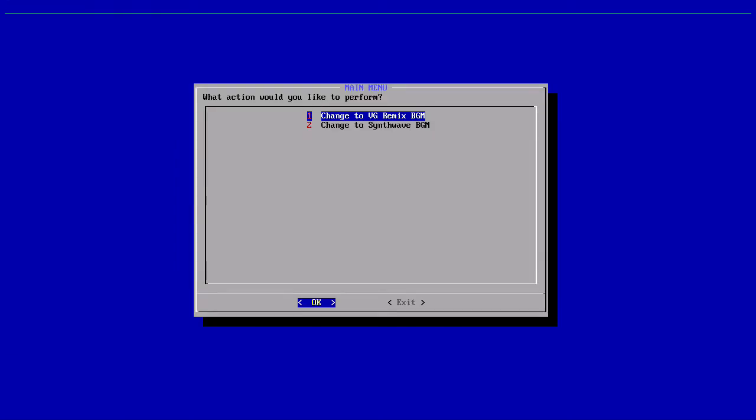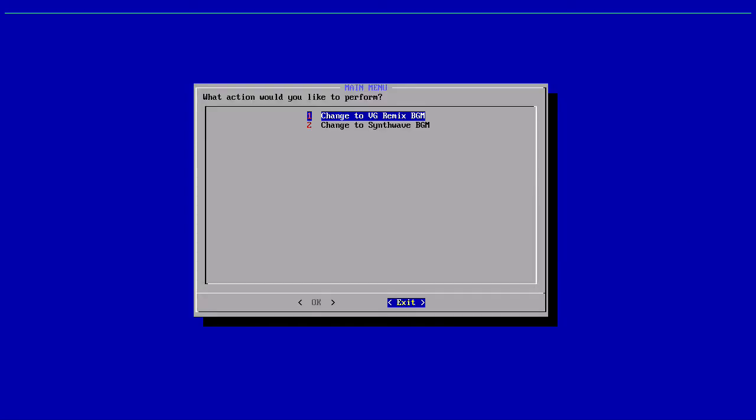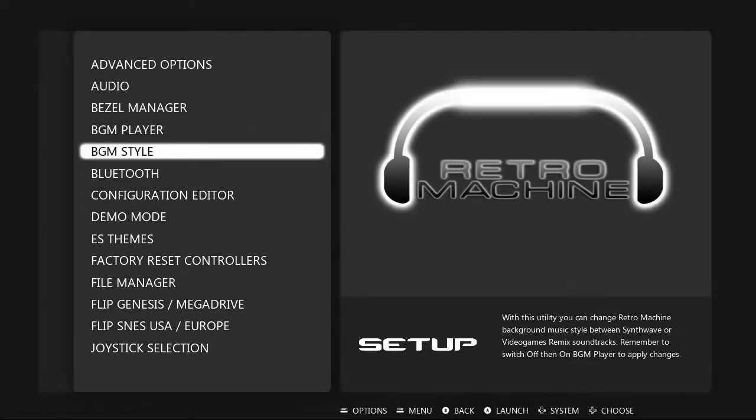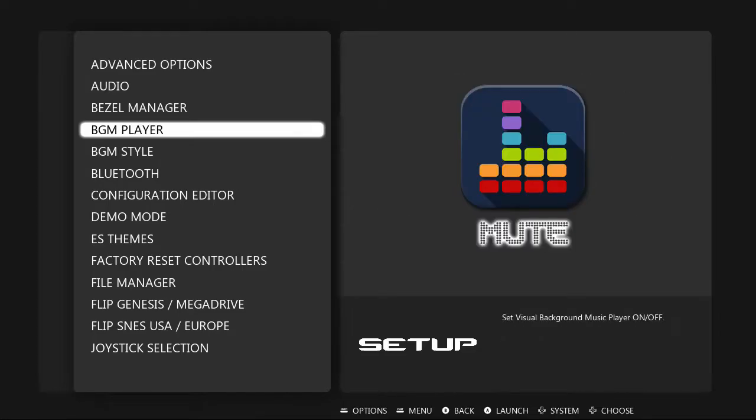Just go into the menu. In that case, I have to select the VG remix BGM. Okay, and it's already applied. What you can do now is disable and then enable the background music player.